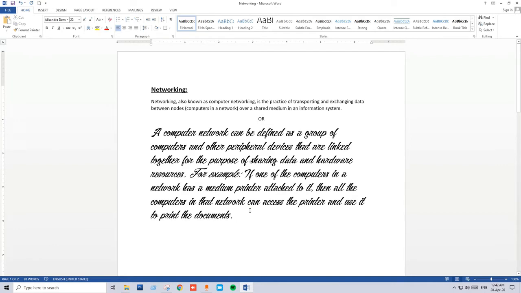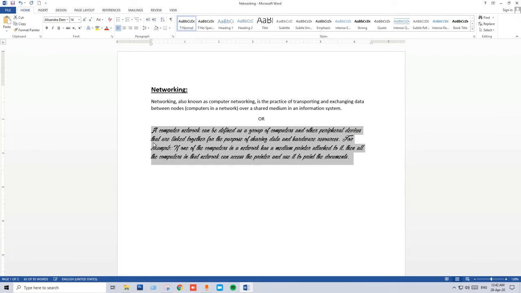Now by default, all of this is in black color. Before going on to the color, there is one more shortcut key to increase and decrease the font size. Let me show you by selecting the text and pressing Control Shift plus the less than angular bracket, which is right next to the M key on the keyboard.